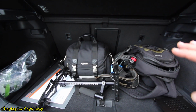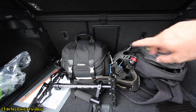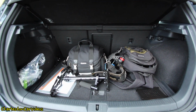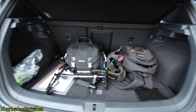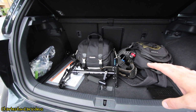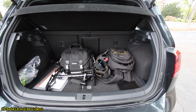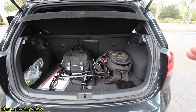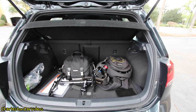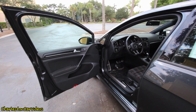And then if you need more space, those back seats back there fold down. You got a 40-60 back seat split with a ski through going right through the middle there. I should have taken a picture yesterday when I went to the grocery store. I had the entire back here filled with groceries and even had a bookshelf that I had bought put in there as well. So it had plenty of room, and actually it was a good test on this car to see how much space is in the back of the GTI. Would still be able to fit a 6-year-old and a 5-year-old in the back seats and go into Walmart. How about that? Let's take a look at the interior, see how she's set up.